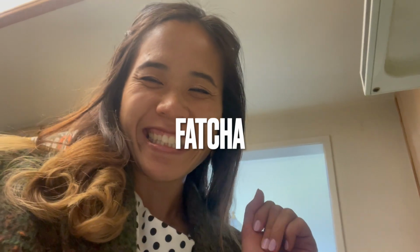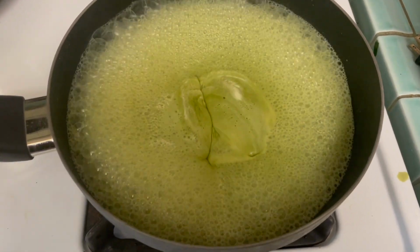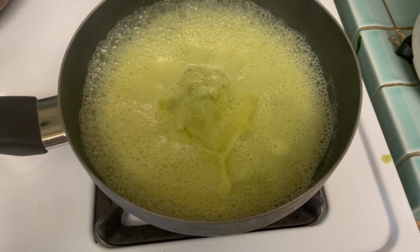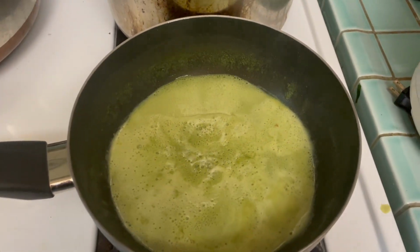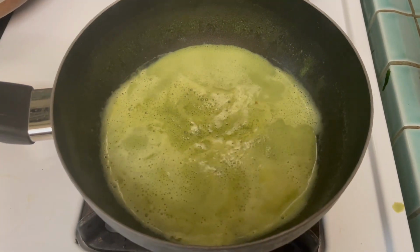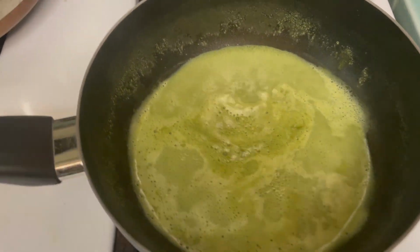Making my new creation, which is a fake matcha, or I like to call a fatcha, because it actually makes me kind of fat. But I want to show you what I'm adding. It's already got the stuff boiling. Let me start from the beginning. As many of you know, if you've been on this channel long enough, I cannot have caffeine, even though caffeine is like the joy of my life.